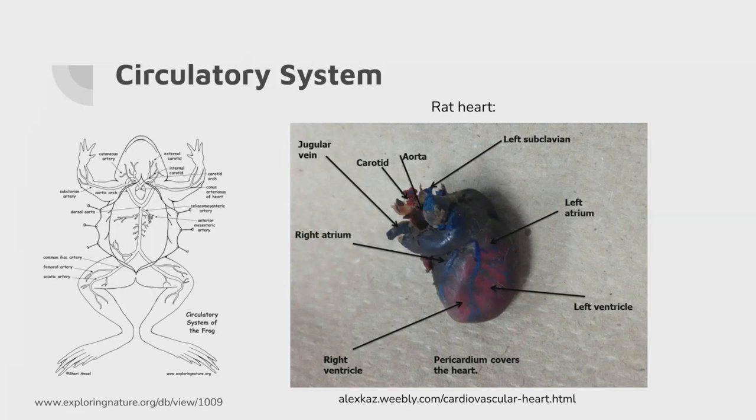After leaving through the aorta, the blood is divided into 2 sections, flowing through both the right and left common carotid arteries and the right and left subclavian arteries. The carotid arteries carry this oxygenated blood to the head and brain, while the subclavian arteries carry the blood to the front legs. A clear distinction between frogs and rats is that frogs are ectothermic, meaning their internal body and blood temperature is dependent on their surroundings. Rats, being mammals, are always warm-blooded.